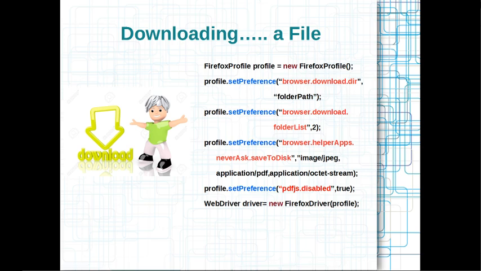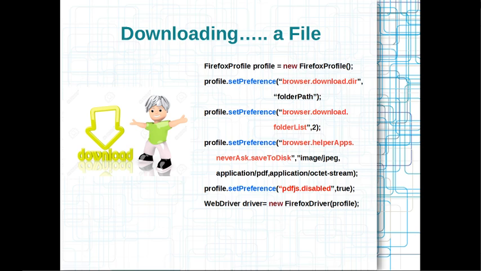There is another behavior which you might have seen: when you try to download in Firefox, it will first preview that file in the browser itself. We do not want that to happen either. So we will be setting those parameters to true, so that it will not happen with our test. Now we are all set with the configurations which we want in our Firefox browser, and we will pass that profile object to the Firefox driver which we have instantiated in the last line of code. So this is all the code which we have discussed.